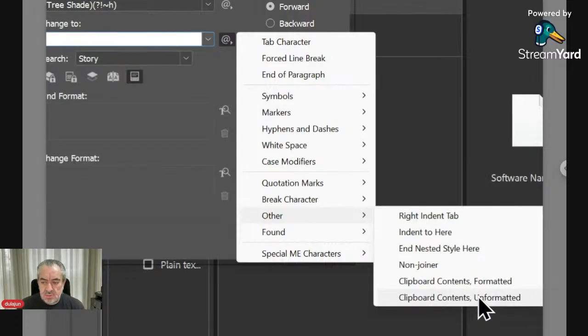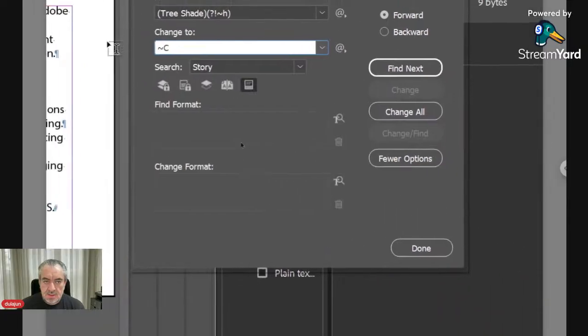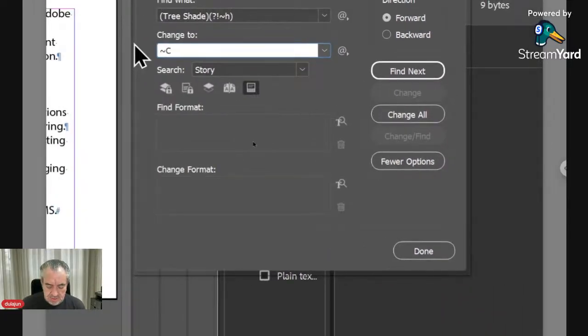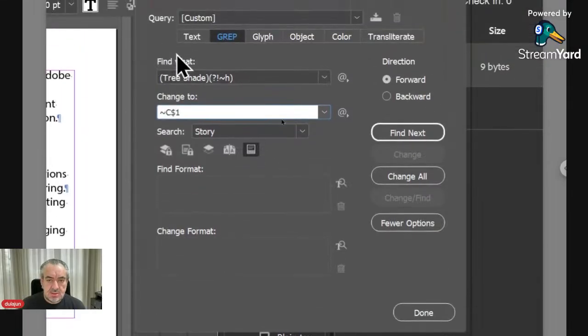Let's say unformatted. Okay, then TreeShade, or we can write the first group, and then after that the special character and nested style here.